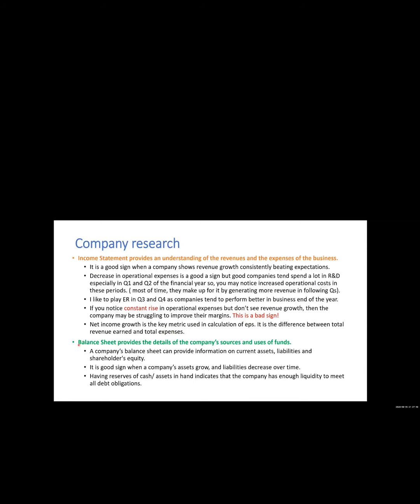Next is the balance sheet. The balance sheet provides the detail of the company's sources and uses of funds. Every company is going to have a lot of money moving around different parts of the business. The balance sheet is going to give you the current status of those funds. A company's balance sheet can provide information on current assets, liabilities, and shareholders' equity. It is a good sign when a company's assets grow and liabilities decrease over time.